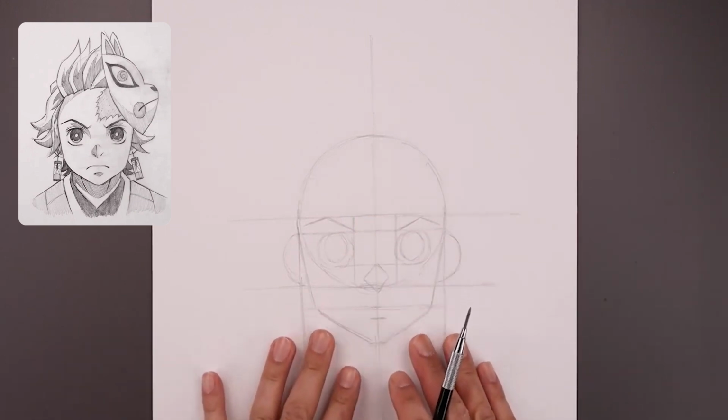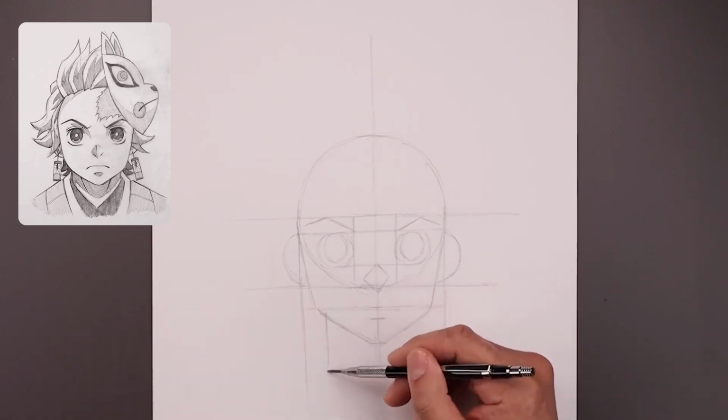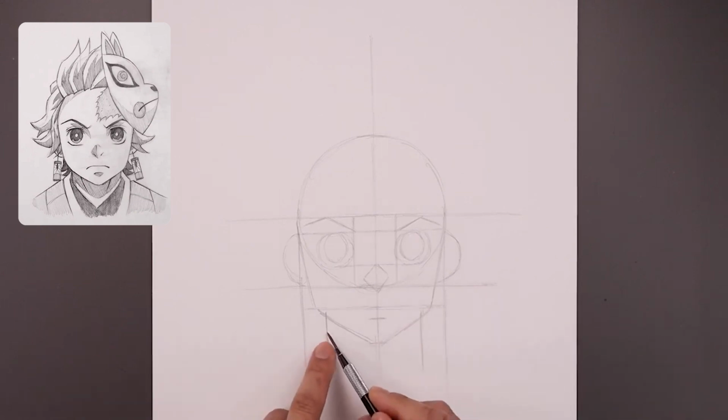And then we'll continue blocking out the neck and shoulders. From the jaw, let's step in, draw two lines coming down, one on the left, and one on the right. Now on the left side, I'm just going to curve the collar, coming down underneath the chin, and then back up. Let's go back up to the top of the neck, slope the shoulders, coming down and out.